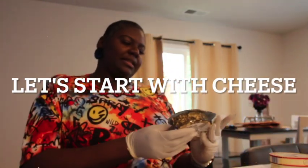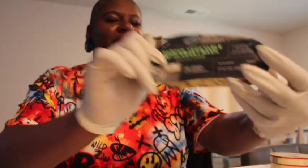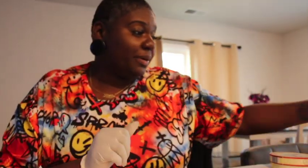Okay guys, so today we're making a charcuterie board. We're going to start off with cheeses. We have garden vegetable with the sweet basil. It looks delicious. I've never had this before, but it looks good.